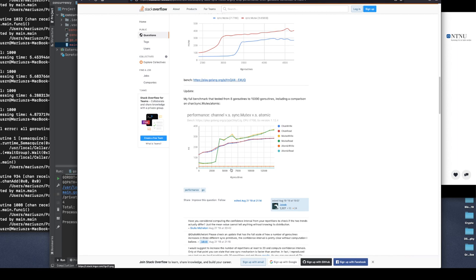So every time you need to synchronize and you can use atomics, you should use atomics. And between channels and mutexes, as we've seen on the previous chart, it depends. With a low number of goroutines, mutexes seem to do better. As you increase the number of goroutines, mutexes are not as good as channels. Channels are more optimized for a larger number of goroutines, and they sort of win. So I will put those additional notes into the wiki. If you have a problem where you can use atomics, that's probably best. If you have a problem where you can use channels or mutexes and you have a large number of goroutines, probably go with channels.